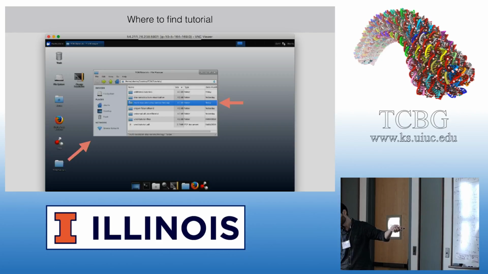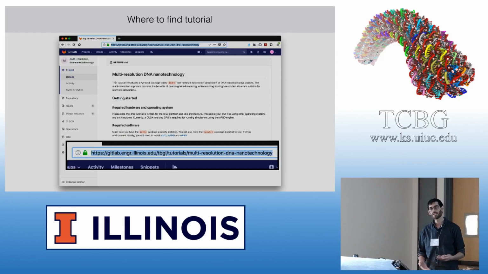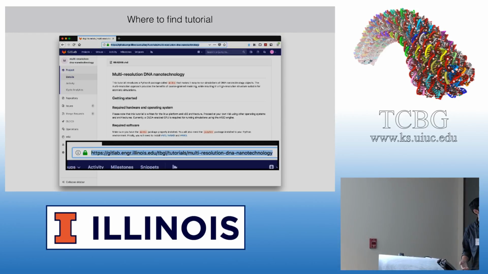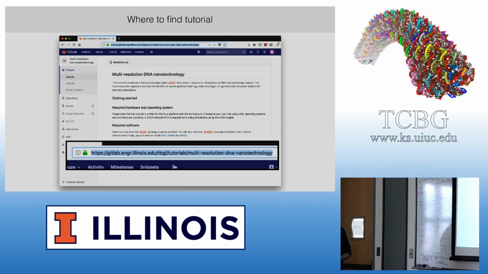And then the last place you can find it is on GitLab, which is where we're going to be updating it as we improve it. So if you want to give us feedback, we'll take those changes into consideration and try to make it better.